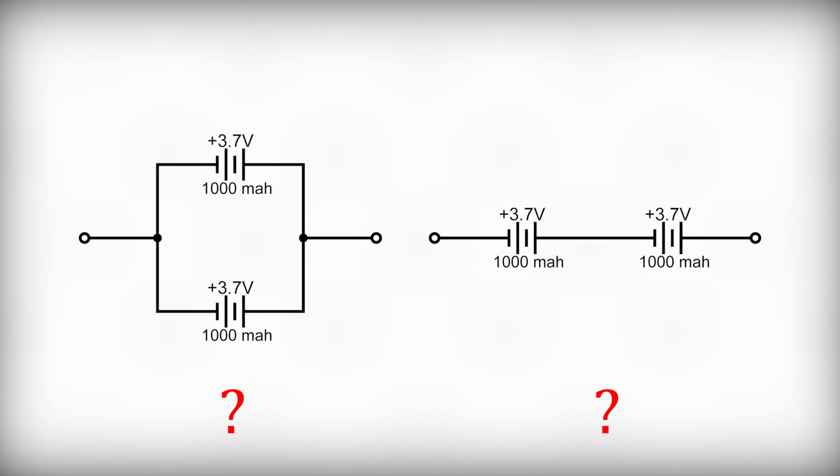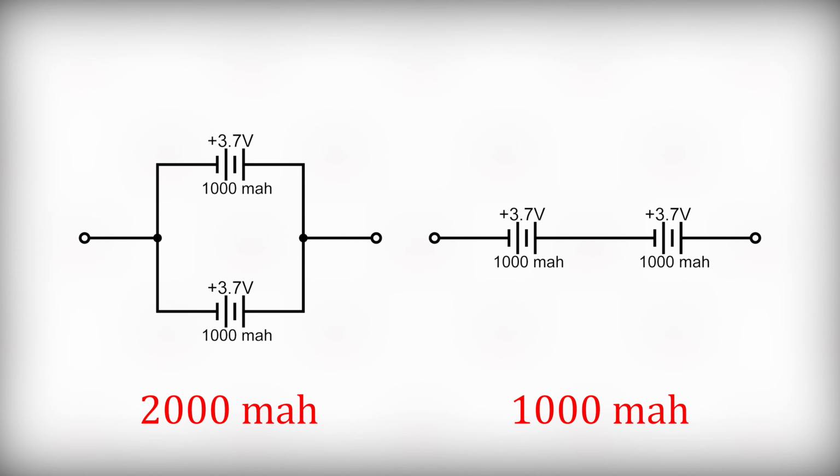Perhaps you won't be mistaken if you answer that it's 2000 mAh and 1000 mAh respectively. However, there's a problem here. What is capacity? In the practical sense of the word, it is the amount of energy that a given current source can store and deliver to the load. The main unit of measurement for the production and consumption of electrical energy is the watt-hour. And we are trying to compare amp-hours.